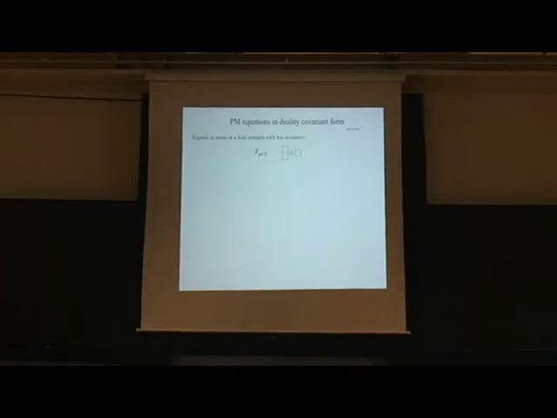Yeah, so the partially massless equations can be cast into a duality invariant form, and the way we do this is we start with a tensor which does not have the full mixed symmetry, but rather is a direct product of a pair of antisymmetric indices with a third vector index. So there's no symmetry yet among interchanging all the indices. And we define a dual field strength by dualizing over the antisymmetric pair of indices. We can now cast the field equations into the following set. So we have a set of field equations and a set of Bianchi identities, and within each one we have an algebraic equation and a differential equation.